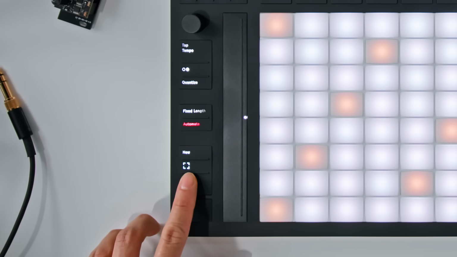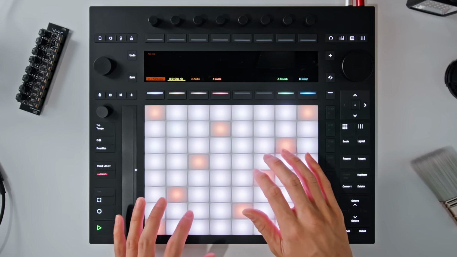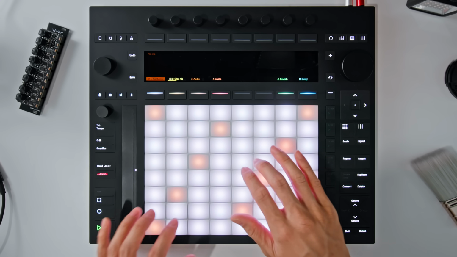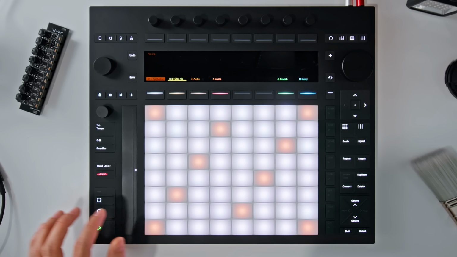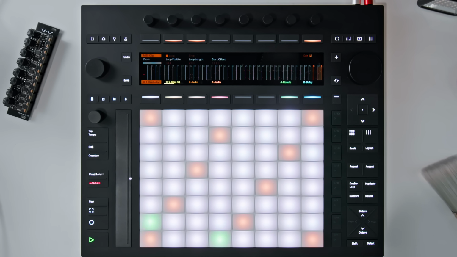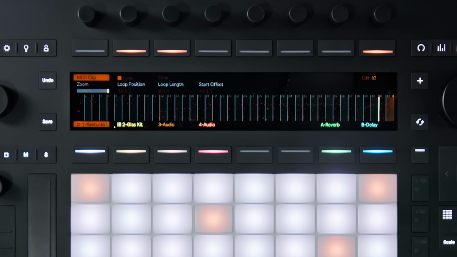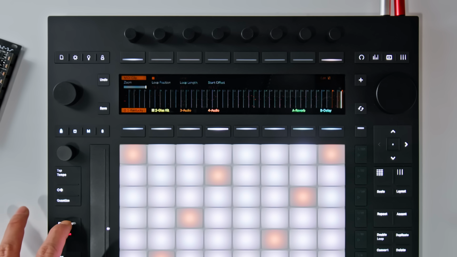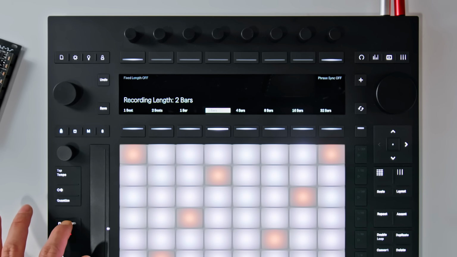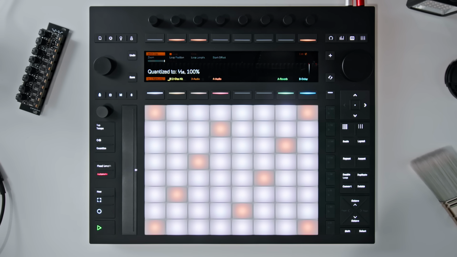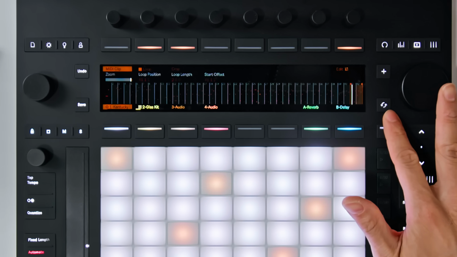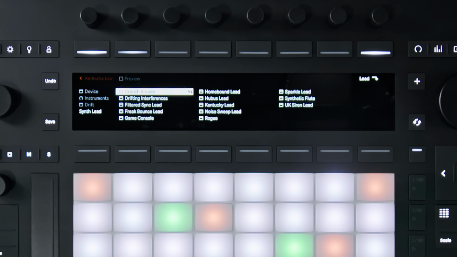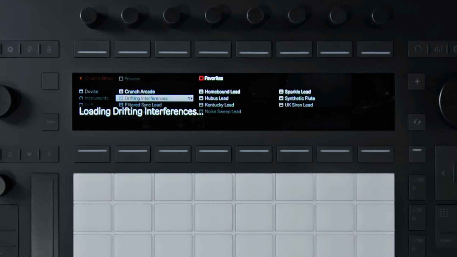There is a dedicated capture button, so if you don't know about that feature in Ableton, if you're just messing around on MIDI and you're not recording, it's still always listening, and anytime you hit capture, it shows you all the stuff you were just playing and also automatically loops the last little chunk. Here it's doing 2 bars because I have my fixed length set to 2 bars. I'm gonna quantize this. We've also got a dedicated hot swap button, so here I can just change this sound out to something else and see what it sounds like.